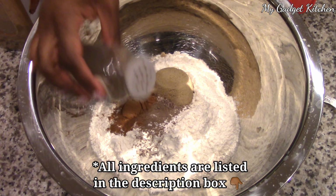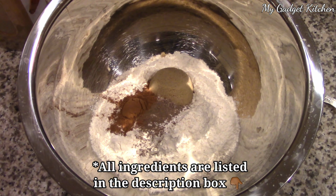So now let's get started on these dry ingredients. We've got some unbleached all-purpose flour, some brown sugar, some baking soda, some kosher salt, some ground cinnamon, some ground nutmeg, followed by a pinch of ground ginger.